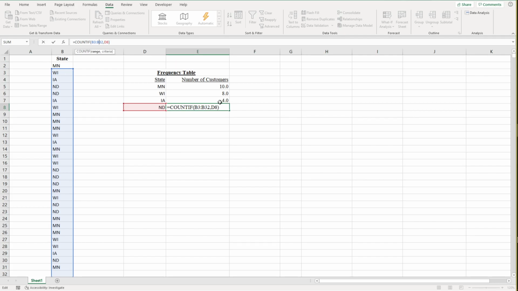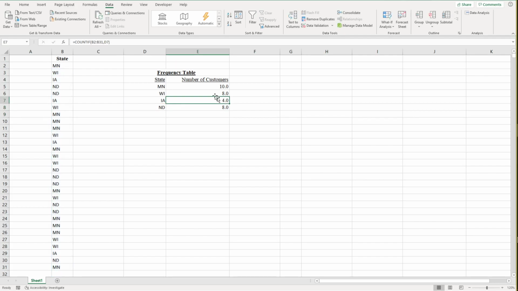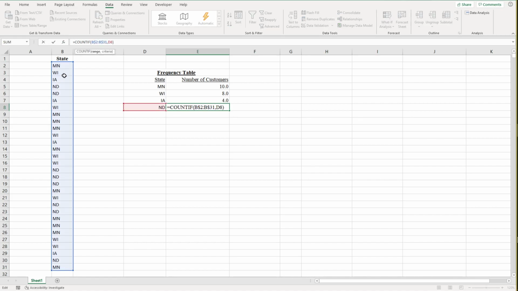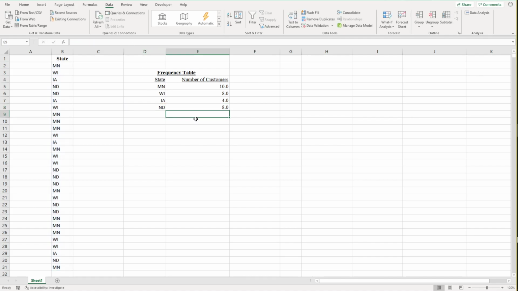To counteract that, we can lock these in with the dollar sign, and now it tells Excel, if I ever drag or alter anything based on this one, don't update that 2 or that 31. Now when we click back in, it's got the right range. So we now have a frequency table.